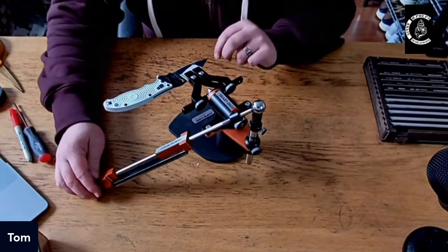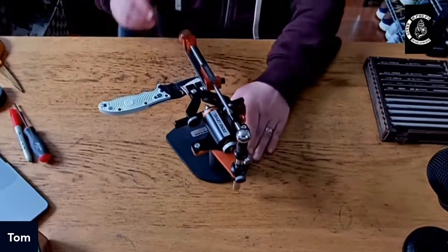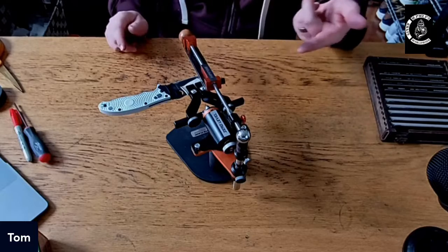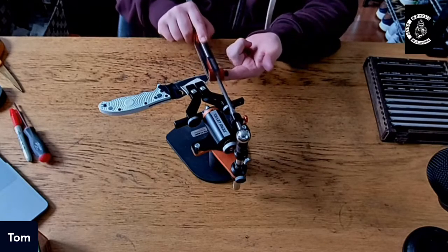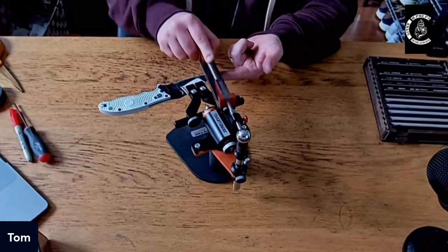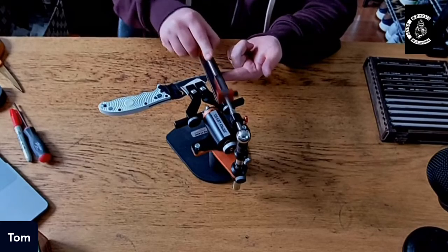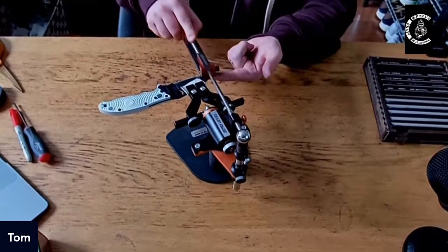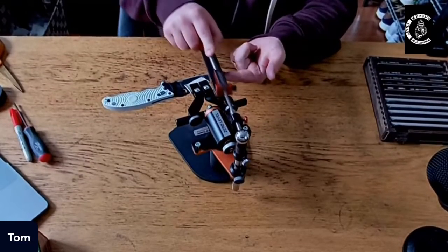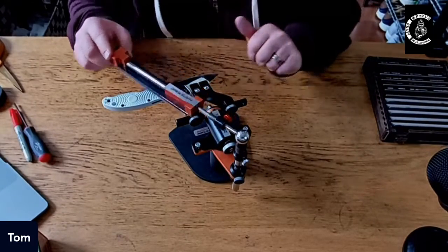Okay, our tip needs a little bit more work. It's not quite all the way there yet. So to get the top portion of the bevel of the tip even with the rest of the knife, what I'm going to do is take my finger and put it underneath the tip and use that to hold the stone from rolling. I don't want the stone to roll off the end of the tip. I want the stone to ride completely flat and go about halfway off the tip, and my finger will keep it from rolling. Okay, there we go. It's looking good.